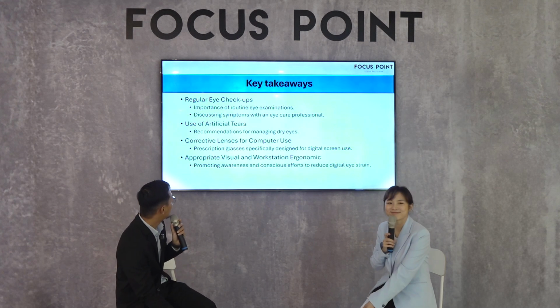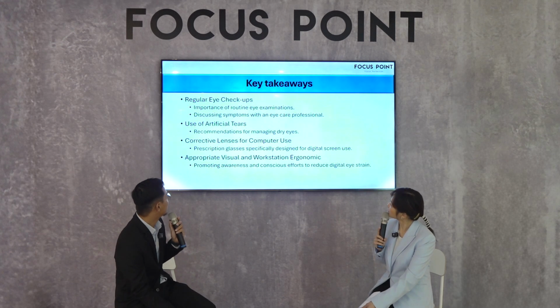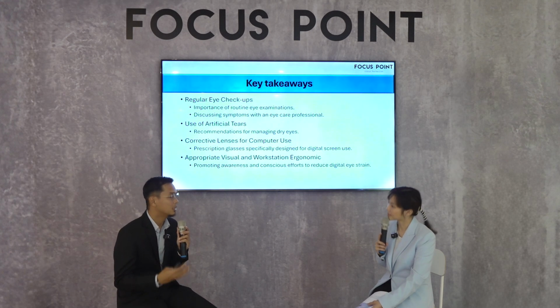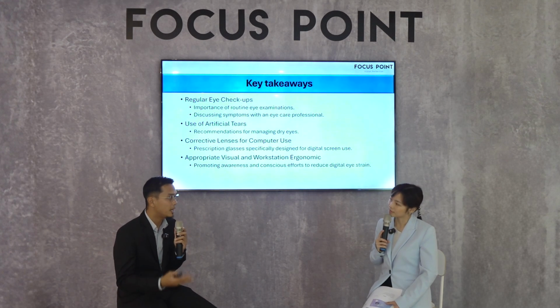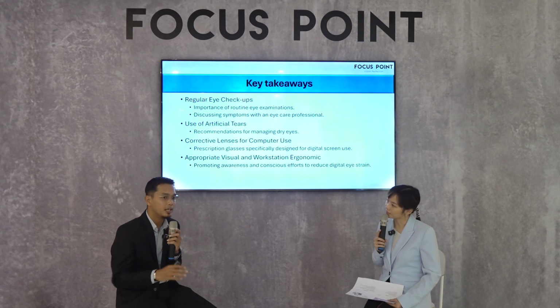Next is corrective lenses for computer use. I mentioned two types just now: anti-fatigue lenses or office lenses that we can prescribe to you depending on your needs and demand. And last is an appropriate visual workstation. Make sure you are aware of the ergonomics: the furniture that you use, the chair, the table height, the screen position, and so on. That will reduce the eye strain that you are having.